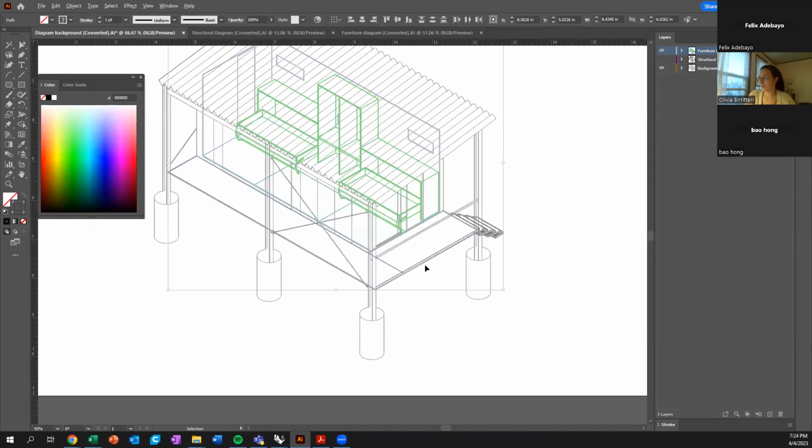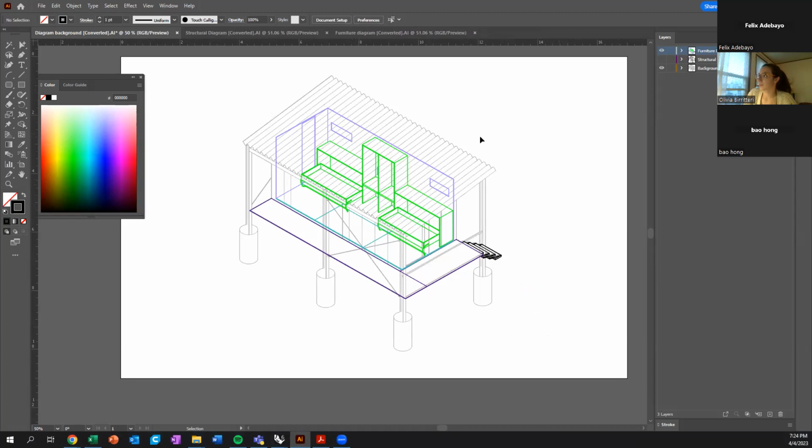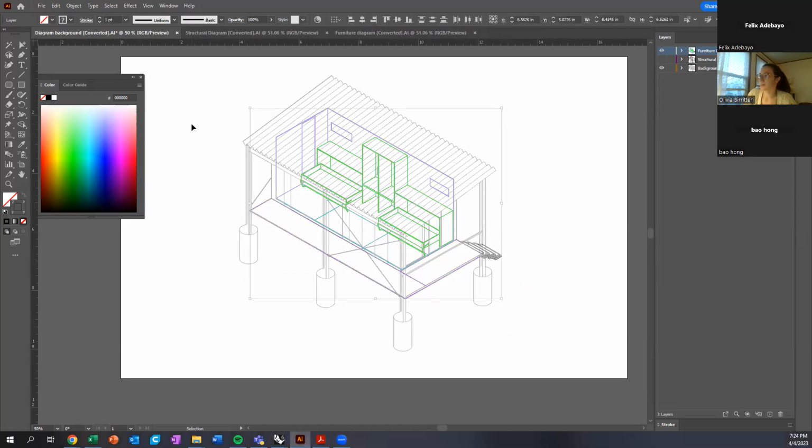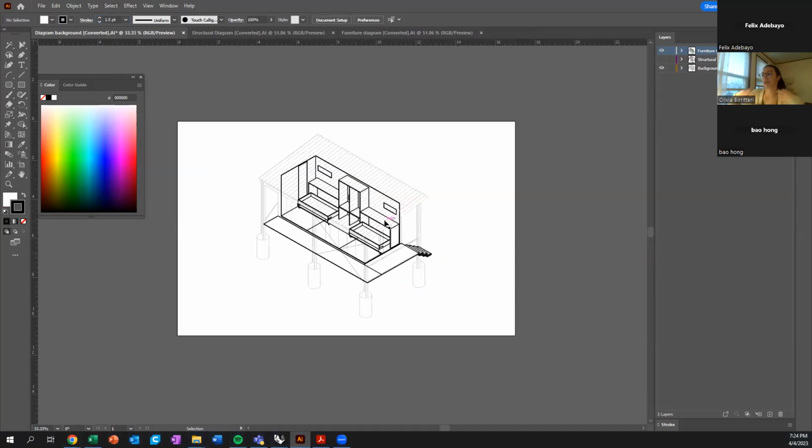You have to nudge them a little bit until they align. All right, we'll say that's good enough for now. Similarly, I can give black line weights to all of those lines. And now we have the beginning of a diagram that talks about what's going on in the interior of the building.